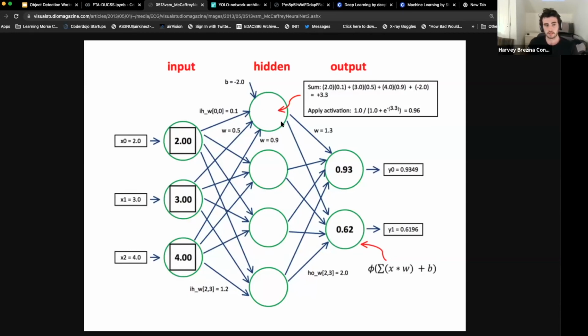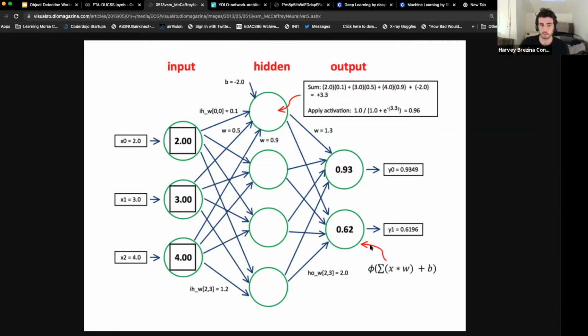So every single green circle here is a neuron, and it has its own set of weights, and it multiplies the entire layer before it by those weights to get its own value. So going back to the statistics thing again, it's like a load of linear regressors working in parallel. And we do that over and over, and we call all of them together a layer. Here we only have one hidden layer. Typically, you'd have many more. But basically, we'll go on to the next layer, which in our case is the output layer.